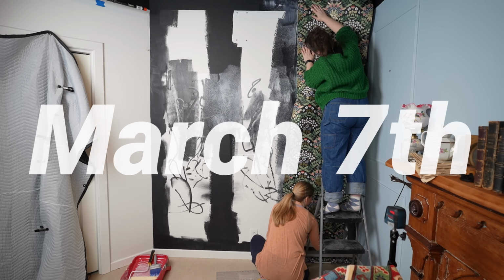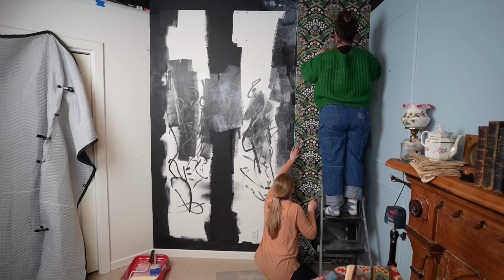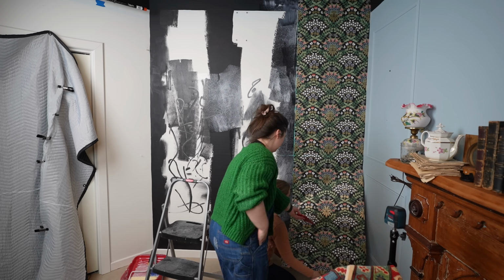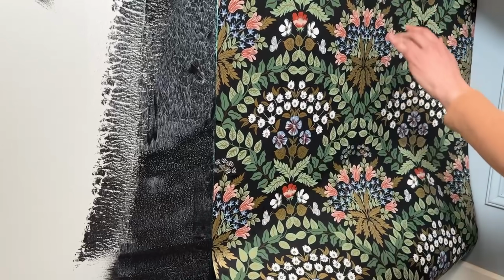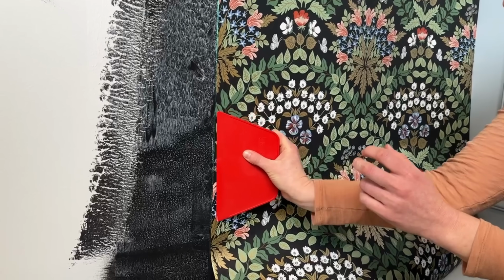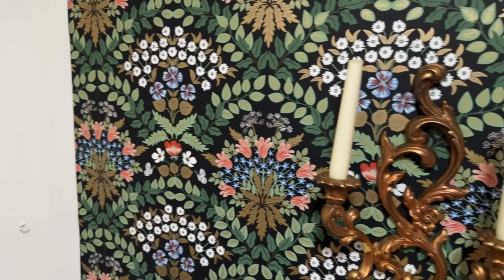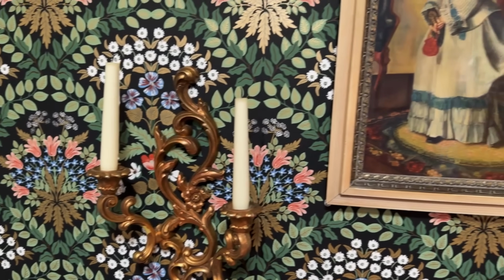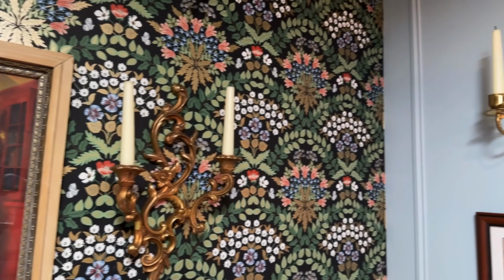So I slapped some black paint from painting the ceiling onto the wall, and then Laura and I hung wallpaper together. Definitely prefer that as a two-person job, especially when you're doing it with paste. Shockingly, I actually found it a lot easier to do and a lot more forgiving in so many ways than doing peel and stick. Peel and stick is a really good run and gun, just go and do it sort of thing, and then of course you can remove it. But when it came to this wall, I'm so glad I did the pasted version. The wallpaper is so much nicer, it just looks amazing, it's so good.